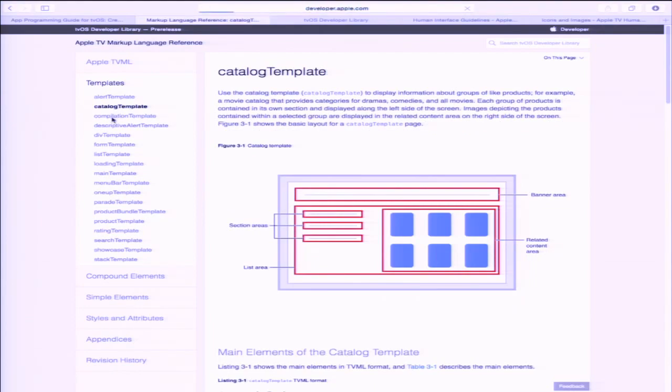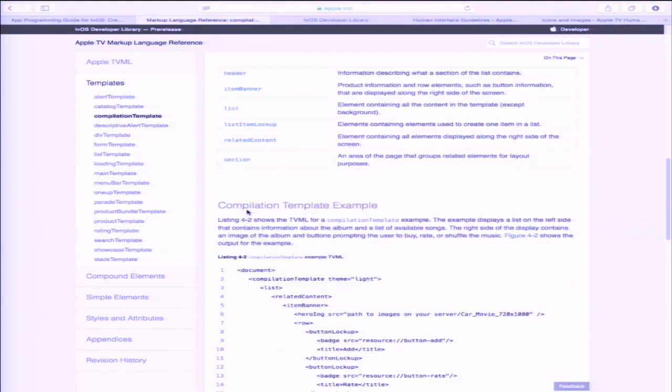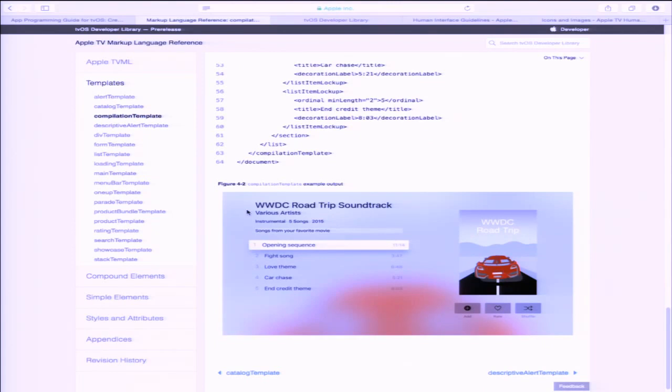a compilation template. So if you're having a series, you could go into a particular series, and you can have all of your series categorized in a very elegant way, so when people at home are trying to navigate. Anyways, I just want to give you an overview. I'm not going to go through all of the templates, but you can also have compounded templates.